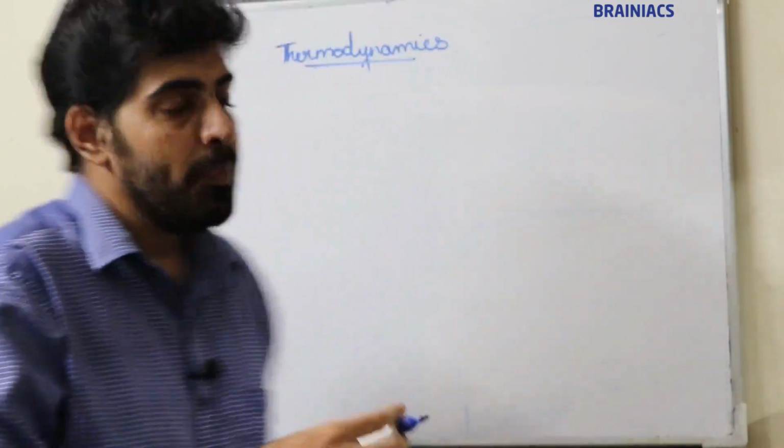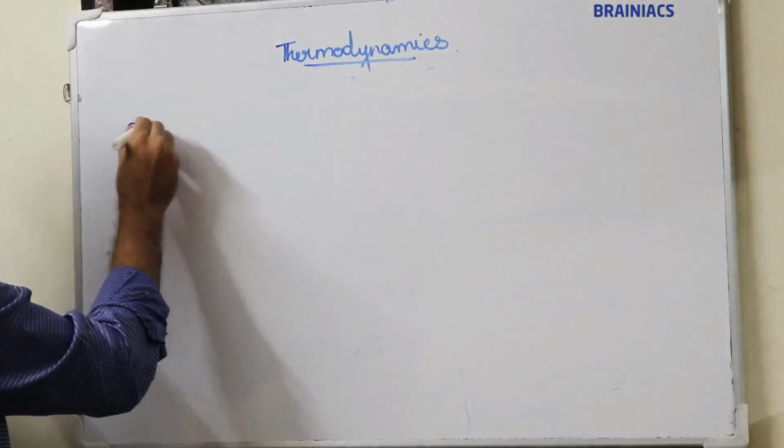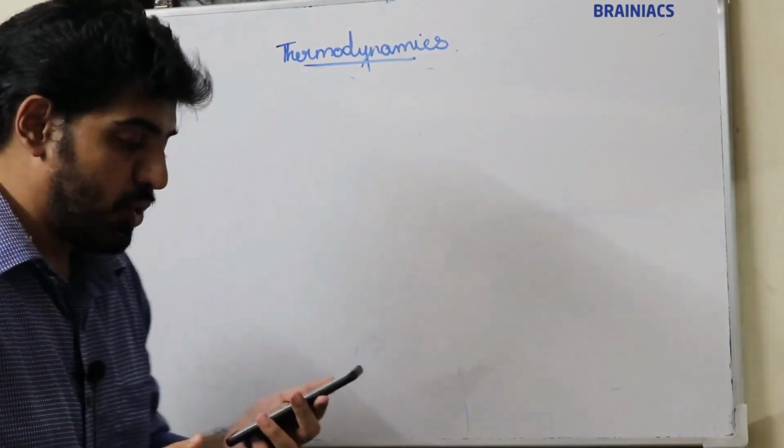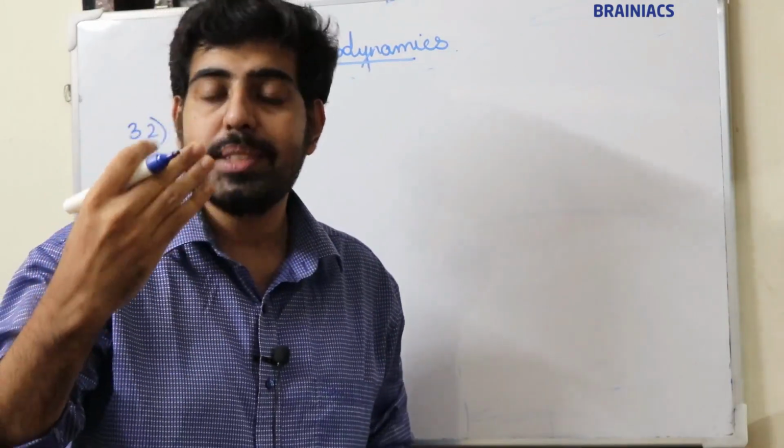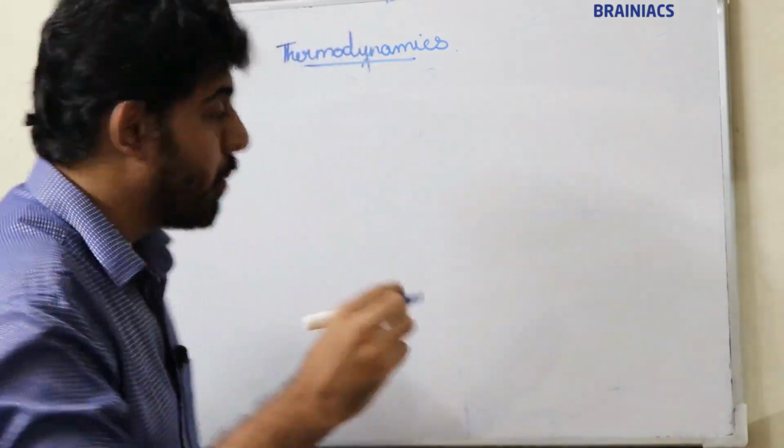Moving on to the next question, question number 32. Which of the following pairs of chemical reactions is certain to result in a spontaneous reaction? So question number 32, which of the following conditions will lead to a spontaneous process? Already we have discussed 4 cases, case 1, case 2, case 3, case 4. In case 1, you remember that one, right?